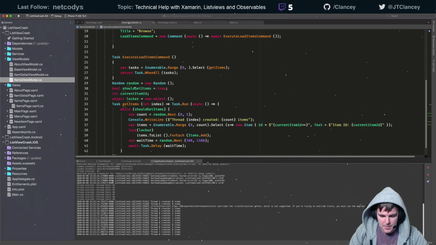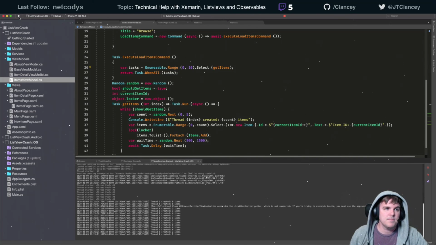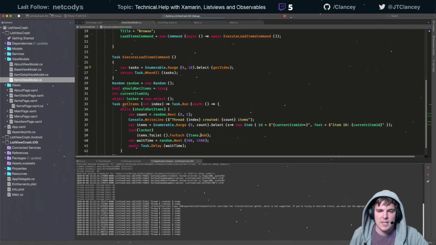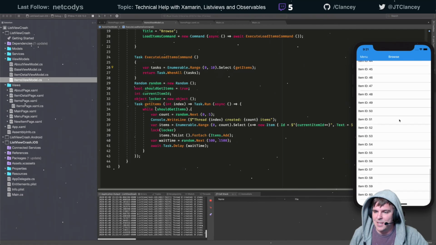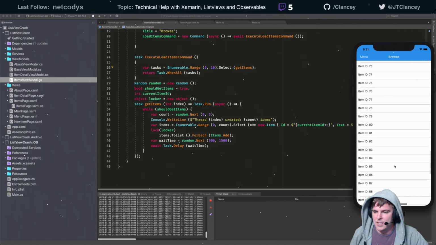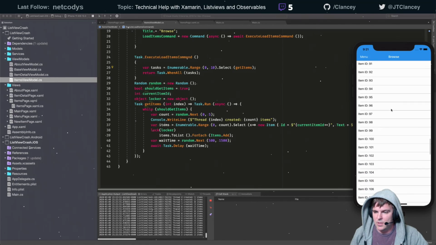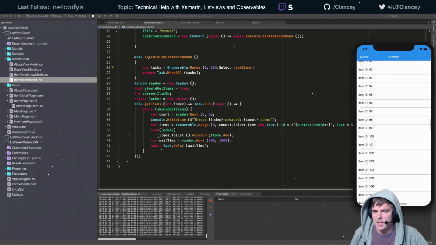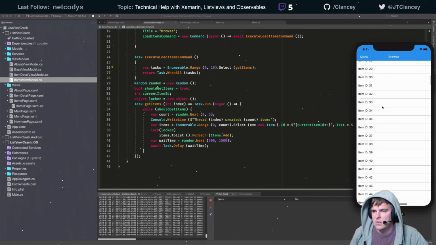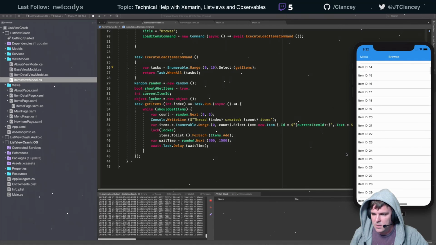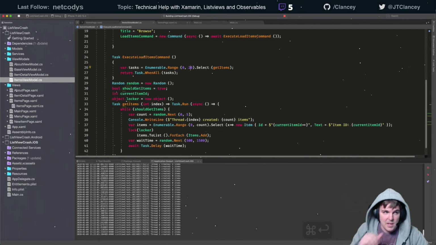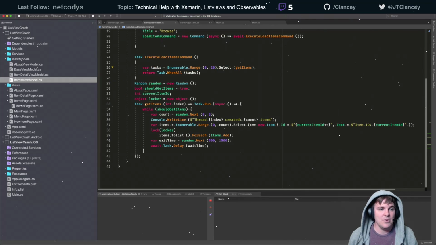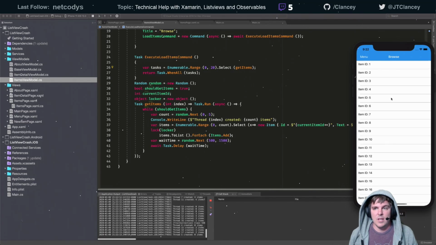Now I can even bump this up and say, let's do 10 of these and run it. Because I am forcing it to only add them one at a time, it doesn't matter what thread they're coming from, and it's not crashing. We're getting lots of items added and inserted, and they're just appearing, which is really fun. Some of these might even appear out of order because we're not locking when we increment that count. Let's one-up this and go for 20 threads just to make sure it's truly thread safe. And there we have it. That is how you can easily prevent your observable collections from getting that insane, crazy crash on iOS.